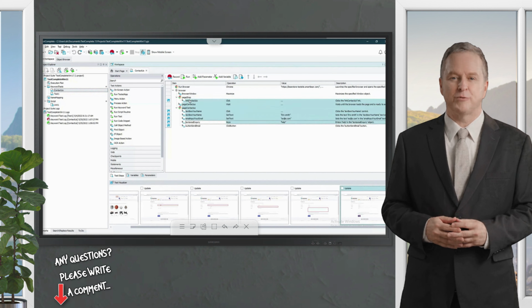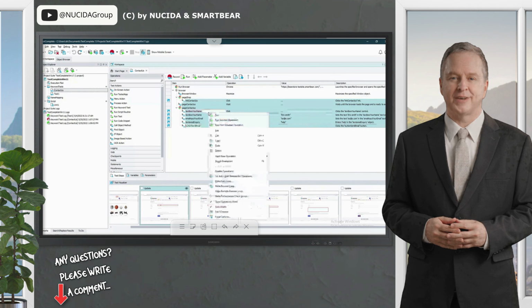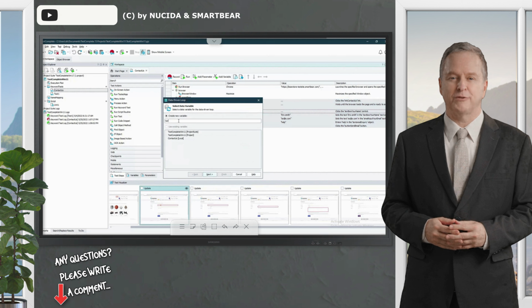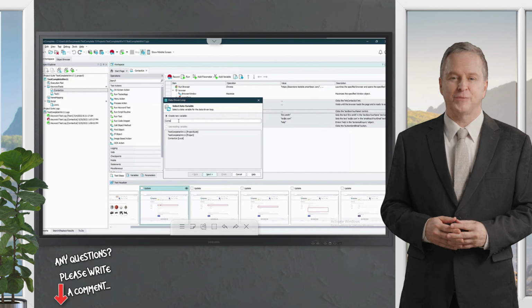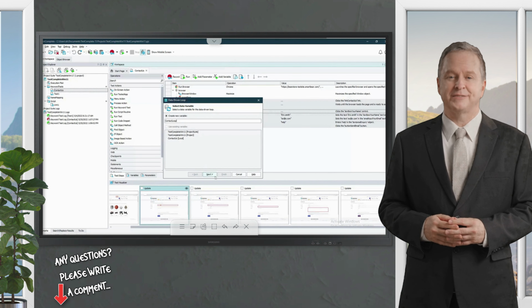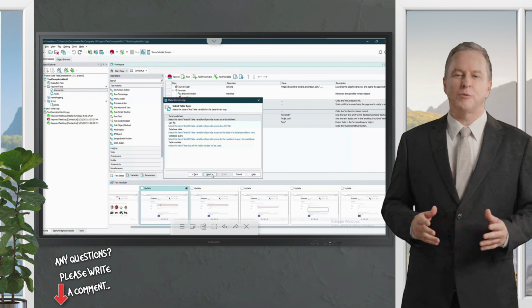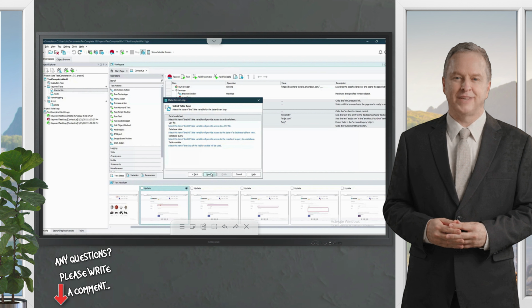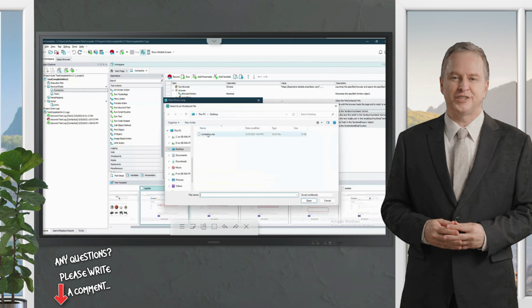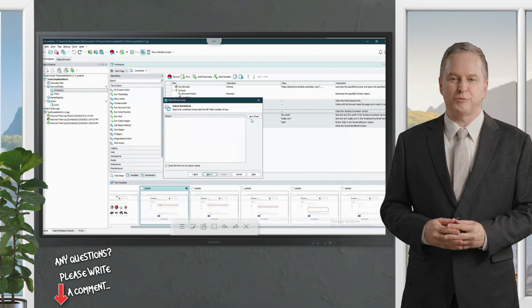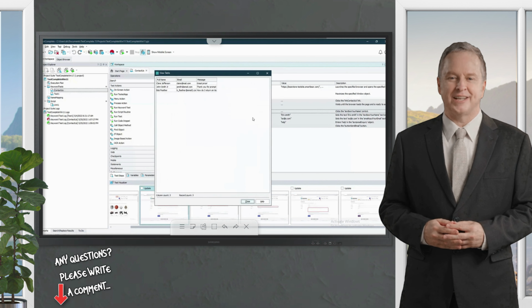In my sample keyword test, all I need to do is select the operations that I want to repeat, right-click, and choose Make Data Loop, and then I simply need to choose my table type. In this case, we are going to be working with an Excel spreadsheet and then locate the file that we're going to work with. Let's click View Sheet just to look at the data. So this is the Excel spreadsheet that we're going to be running through TestComplete, and each time the test iterates, it will enter that new set of data.